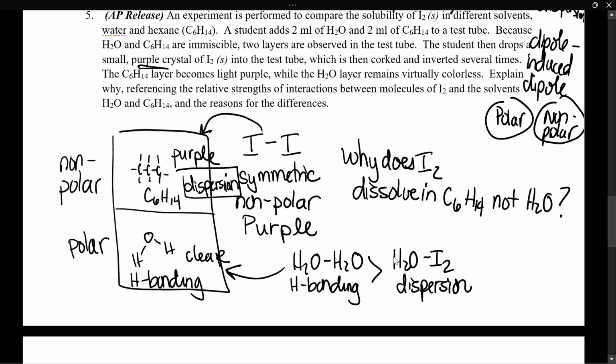Again, in these types of questions with solubility, you want to make sure you're referencing at some point the attraction between the solvent and the solute. In this case, if you're trying to explain why something doesn't dissolve, it's useful to compare this attraction to the attraction of the solvent to itself. That's why the iodine does not dissolve in water: this attraction is much weaker than water's attraction to other water molecules. And you can see the scoring guidelines for all of these in OneNote.